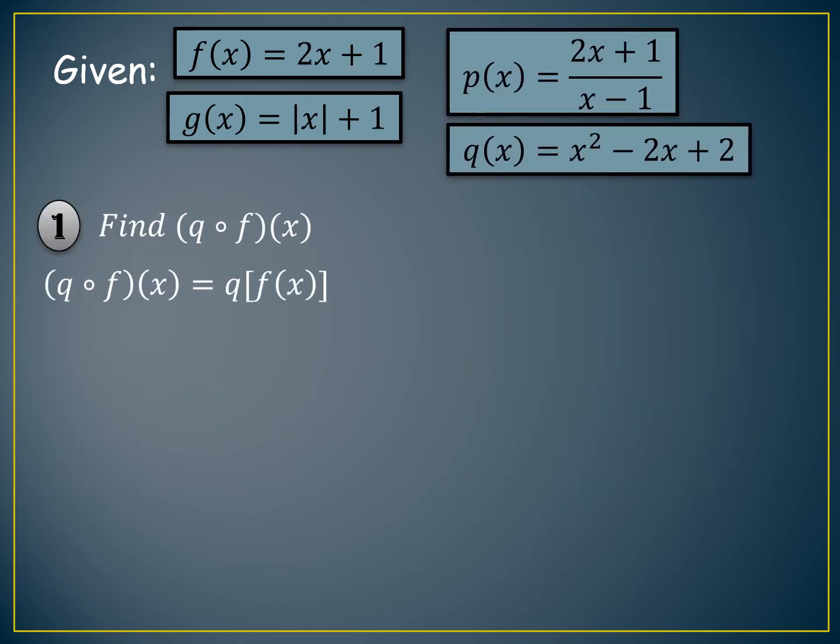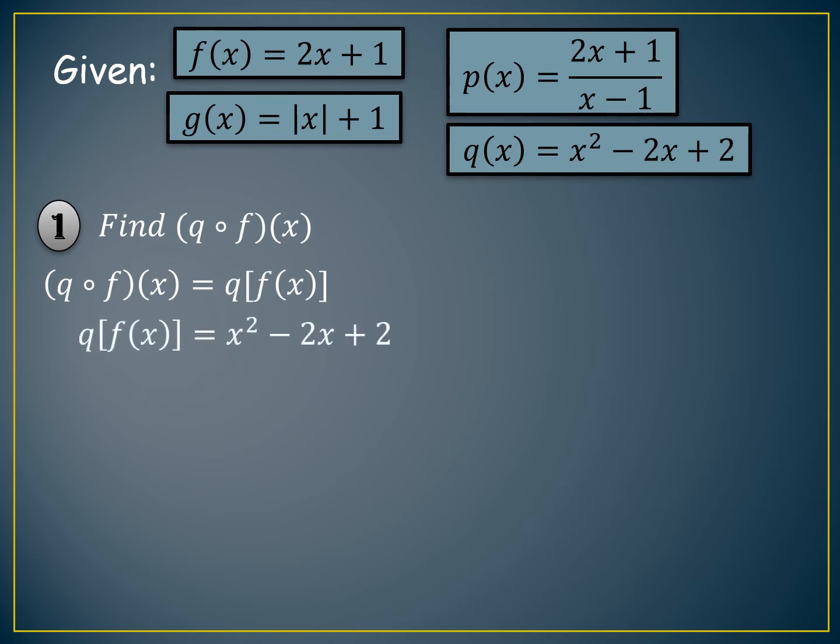Okay, so next given. Meron tayong apat na function. Yung si f, g, p, and q. So, first question, find the composition of q of f of x. Ang gagamitin mo lang na mga equation ay si q tsaka si f. Yung first letter dito na ginamit is q. So, yun yung gagamitin mong equation. Then, yung second letter, si f. Yan yung magiging domain natin or value ng x.